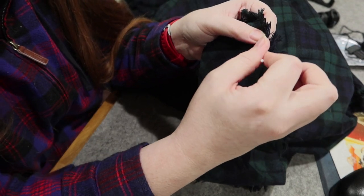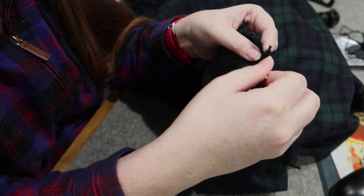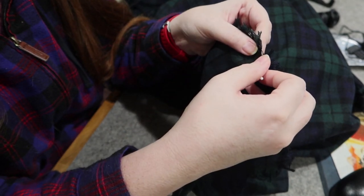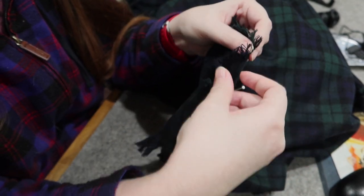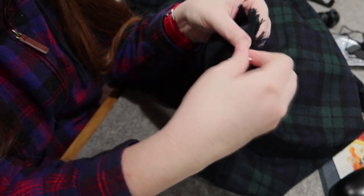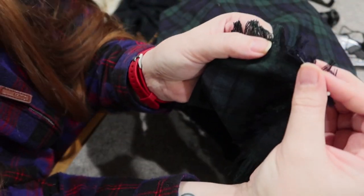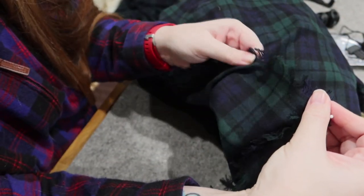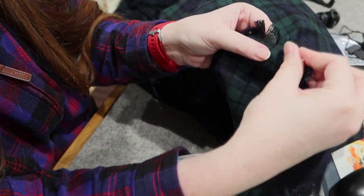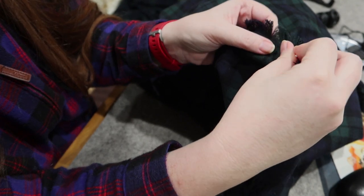So, I'm just literally finding the one thread, and grabbing it and pulling it so it comes up out of the threads. And when it breaks, because it does, because it's a wool thread and it breaks easily, I just pull it out and toss it away. It's pretty easy to find out where you were. You'll see it because it will rise. I don't think you'll be able to see this, but it does, in fact, rise right here. So I'm gonna grab it and then just keep going.